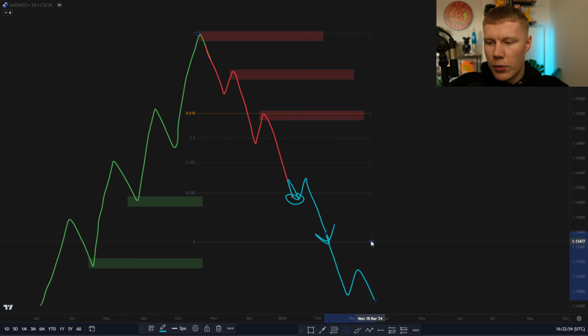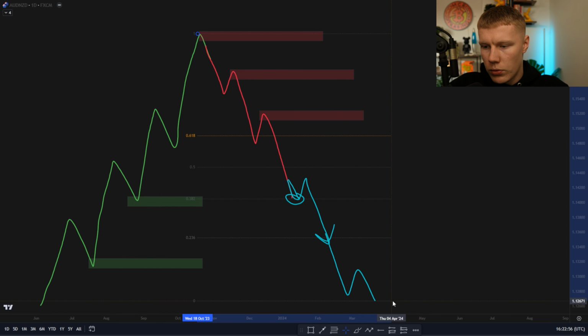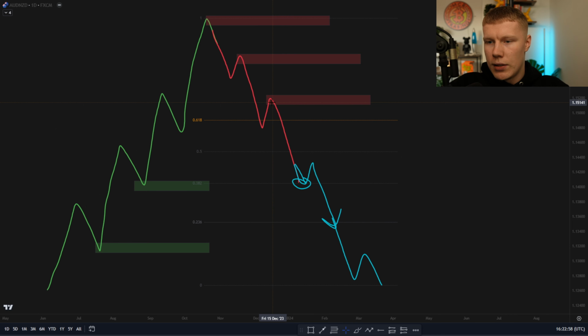What do you do now with the fib? Well, you just update it and draw it to the new low, just like that. But as you can see, these levels no longer line up with the fib, and that's what it is. So now you can't take these trades unless, again, we go to the ATR then.